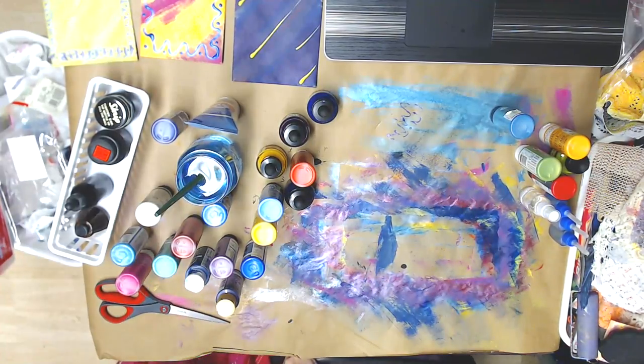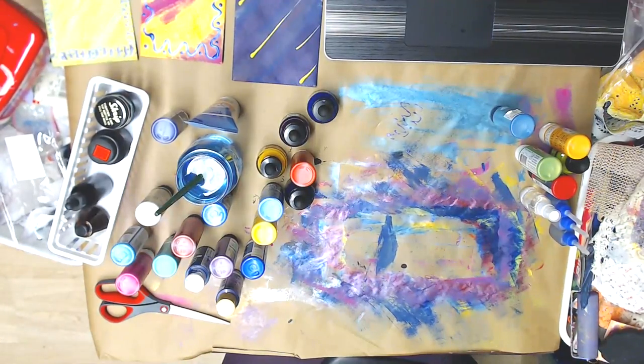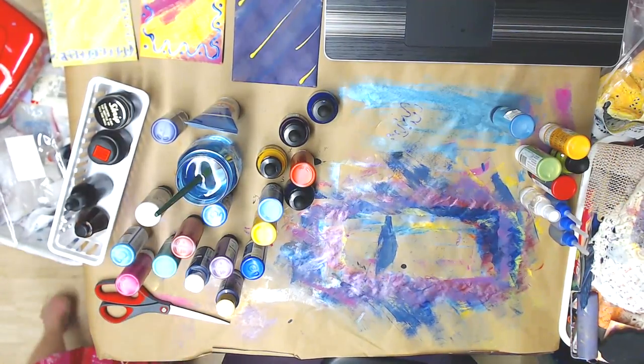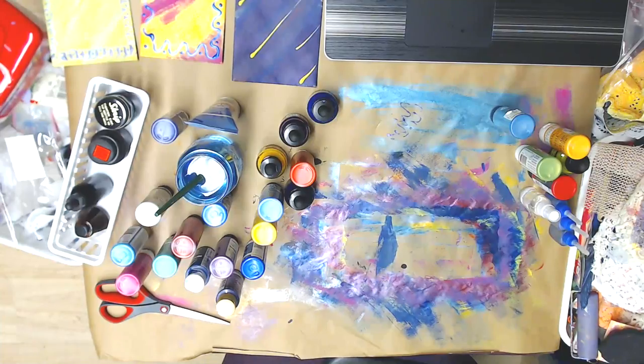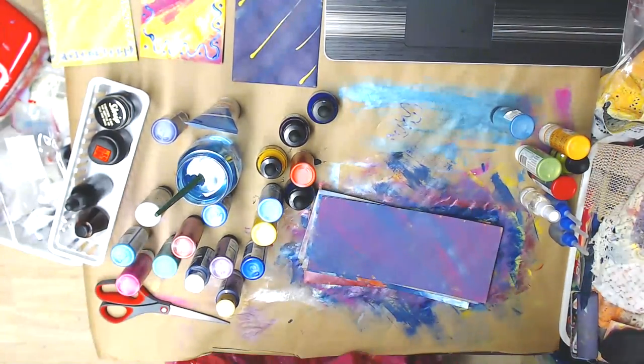Okay, I'm going to grab these and let's see if we can use some stamps or some stencils or something on them. The rest of these that I didn't pretend to find one. See what we can do to these.